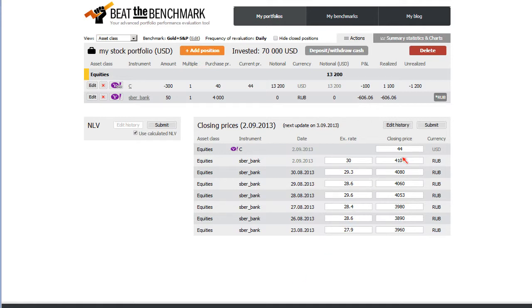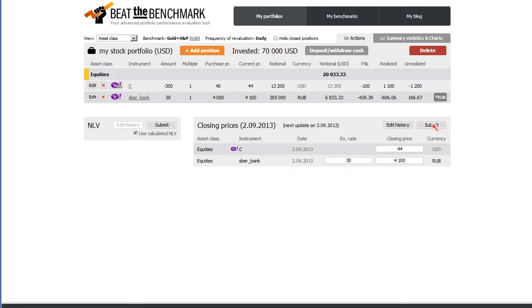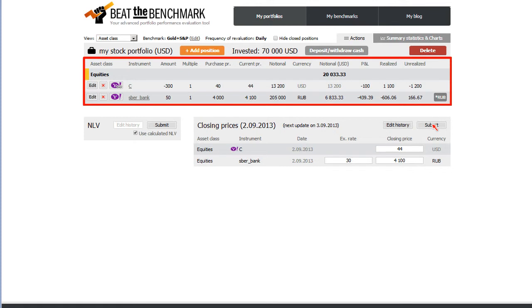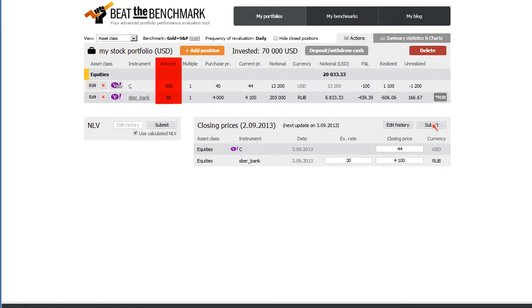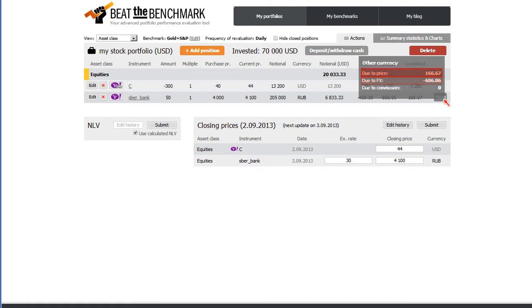Before going ahead, let's see what the main screen looks like when you have added positions, as well as discuss what other information is present on the activity screen. The activity screen aggregates all relevant statistics such as number of securities in a portfolio, average purchase price, notional exposure in the instrument base currency and in the portfolio base currency, unrealized and realized profit, as well as profit decomposition into profit from changes in exchange rate and profit from price change.